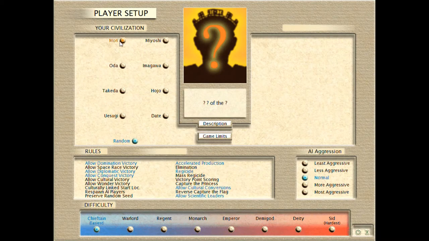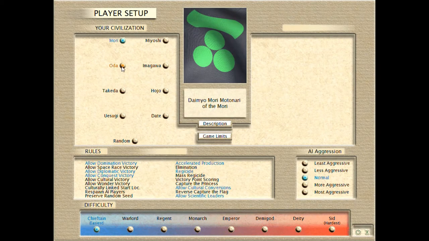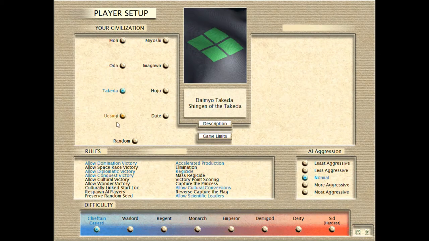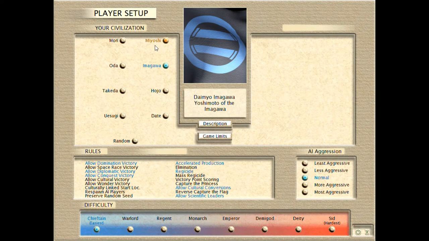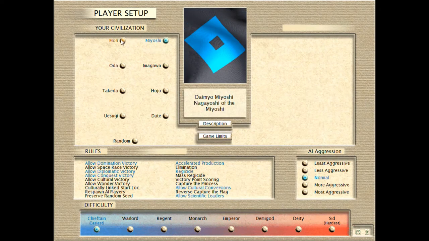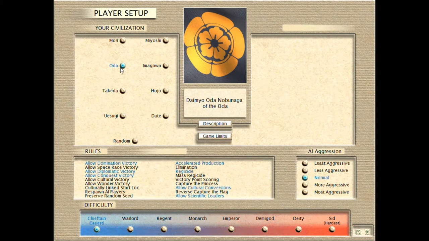That's okay. So I'm just gonna see who I'm gonna be. You got Mori, you got Oda Nobunaga. I apologize if I pronounce these all wrong. I don't know who I wanna be, but I've heard of Oda Nobunaga. Yeah, I've heard of him and Date. I think I'm just gonna be him. So we've got all these settings, Chieftain. I wanna play on Regent because I don't want it to be too easy. Like Chieftain, but I don't want it to be too hard. Okay, so let's get started.